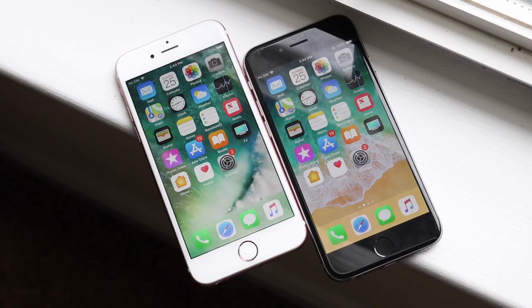So that's pretty much where I'm going to leave it. A lot of memes, a lot of things were created from the iPhone 6, but I think the iPhone 6s in a way is a worthy upgrade from an iPhone 6. And I want to know, do you guys think this? Do you guys think I'm right? I mean, there's really no right or wrong, it's just my opinion, but I really do think going from an iPhone 6 to an iPhone 6s is the biggest upgrade in all of Apple's history pretty much right now in terms of iPhones. And that is pretty much it.